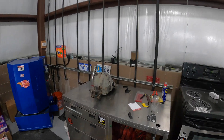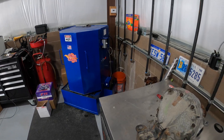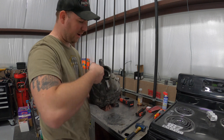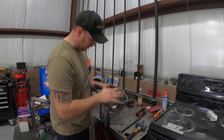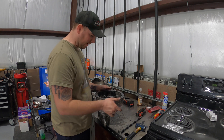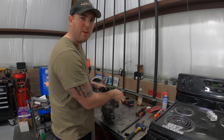We're going to go ahead and get right to it. Here's the third member — we're going to tear this down right now. We got the case completely torn down: all the races, all the bearings, pinion, diff, all the seals — everything out of it. We marked everything up so that they'll line back up. You can see it's filthy, but we're going to throw it in the parts washer.